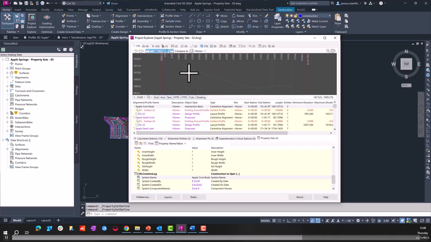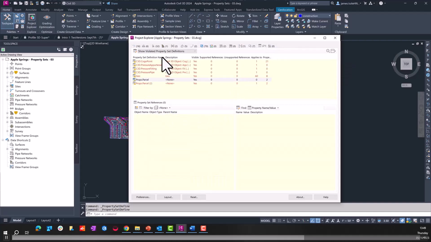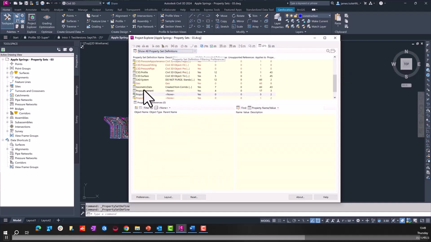What happens if we want to have a look at all of the property set definitions in our drawing? Well, for that, we have this new tab that's been placed in 2024, and this gives an overview of every property set definition within our drawing.